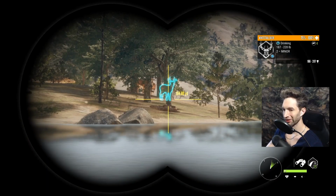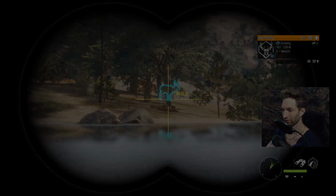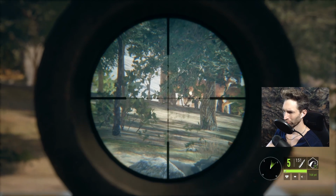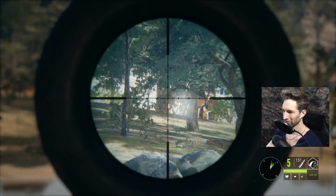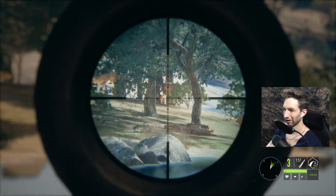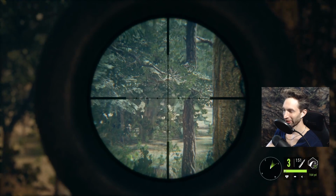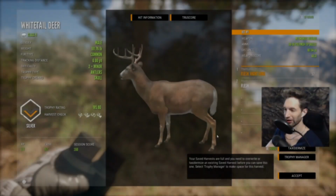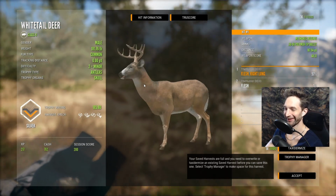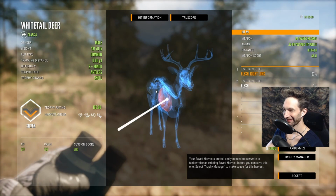Another 2 pretty decent bucks over here, and I think if we took them down, we should be okay as well. We're gonna have to take the back first because it's a really tough angle. I just spine shot the second one. But the first one should be going down. Ah, we shot the same buck twice. You gotta be kidding me. How did that happen? Oh, it's kind of funny.